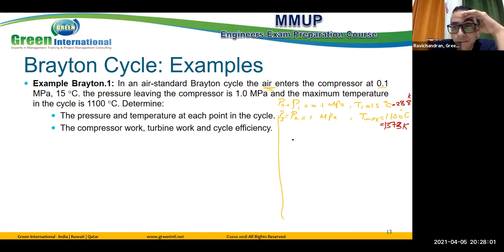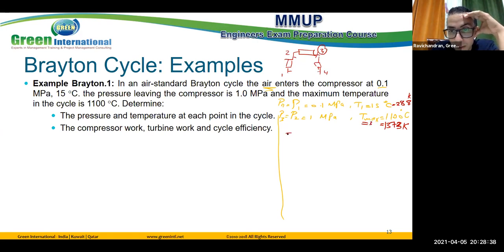So now, what's the maximum temperature of the cycle? What do you expect? You have T1, and remaining T2, T3, T4. The maximum temperature is at the outlet of the combustion chamber. If you sketch it, you have the compressor here, the turbine here, so points 1, 2, 3, 4. If we check, we find that 3 is the maximum temperature. So T maximum means T3.